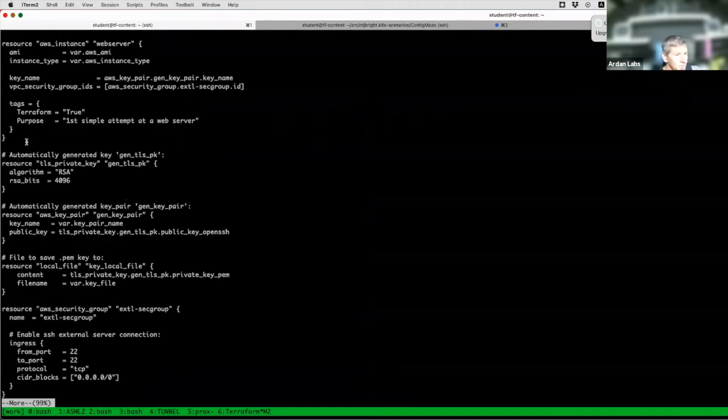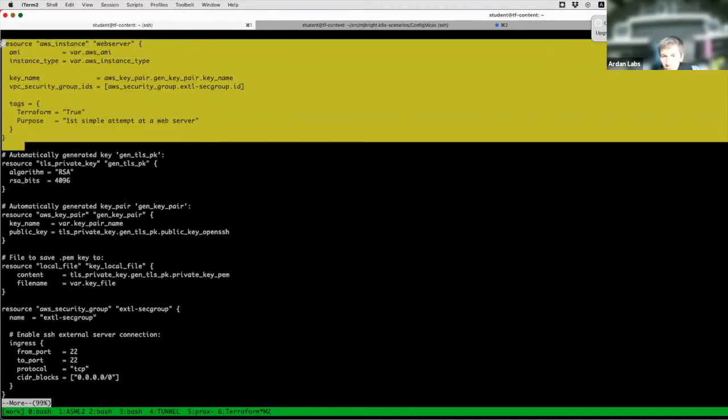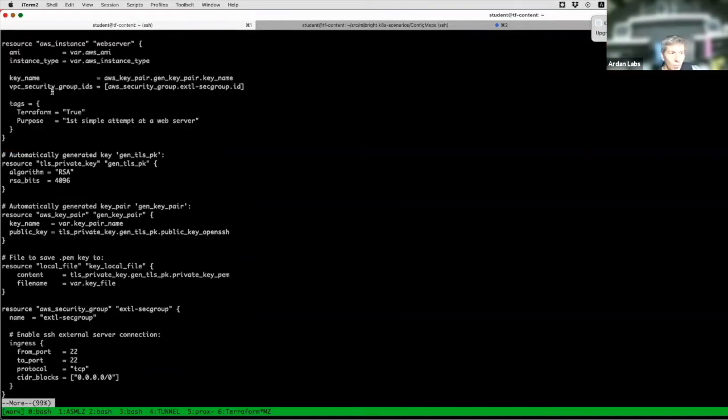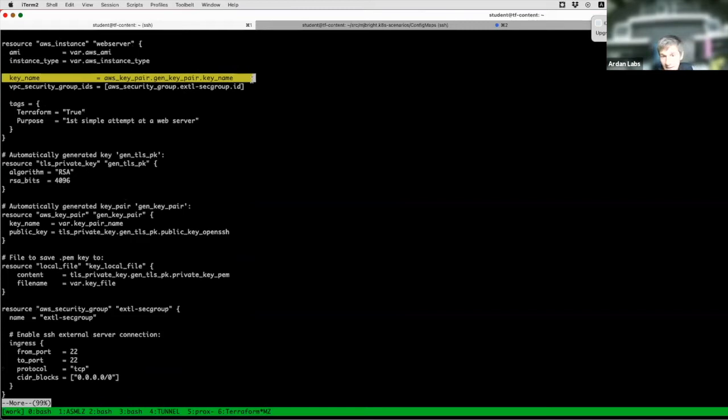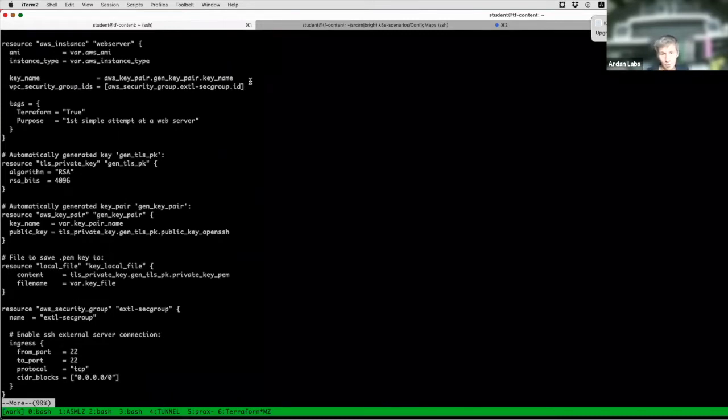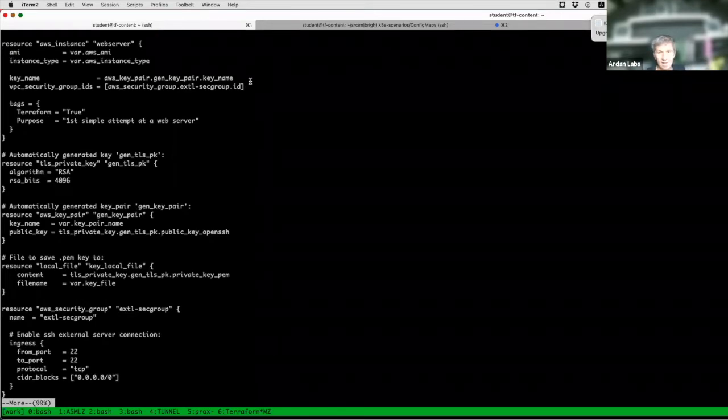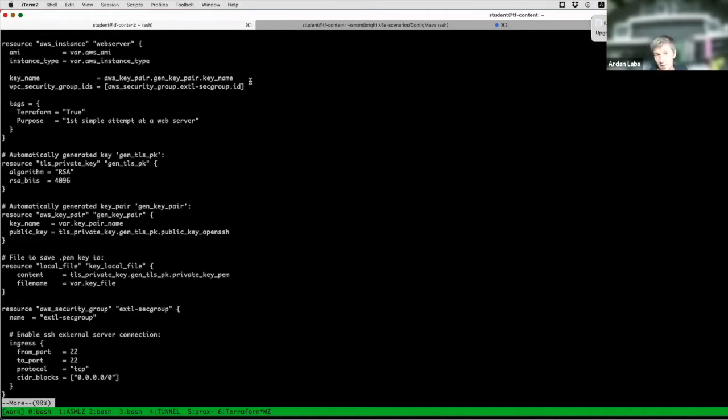Okay, so up top again, we have our web server AWS instance. Nothing has changed there. Okay. Ah, no, one thing has changed already. Yep. Two things. So I've added a key name. So I'm going to add an SSH key, because in fact that VM we had created, we could not connect to it at all for two reasons. I hadn't created a security group opening up port 2022 for SSH, and I hadn't provided an SSH key to allow me to connect.